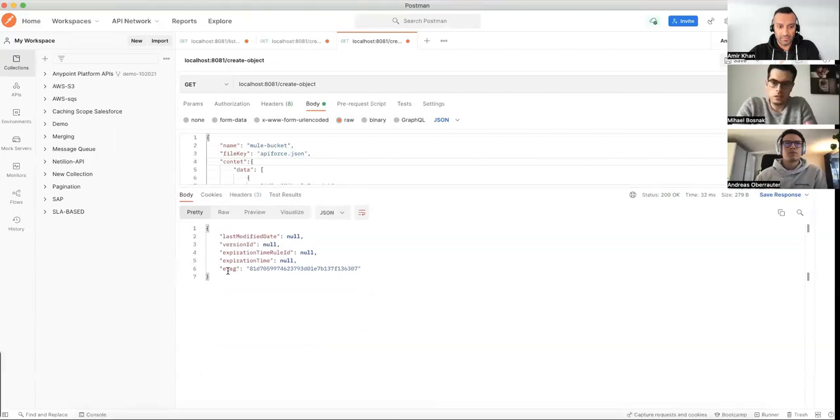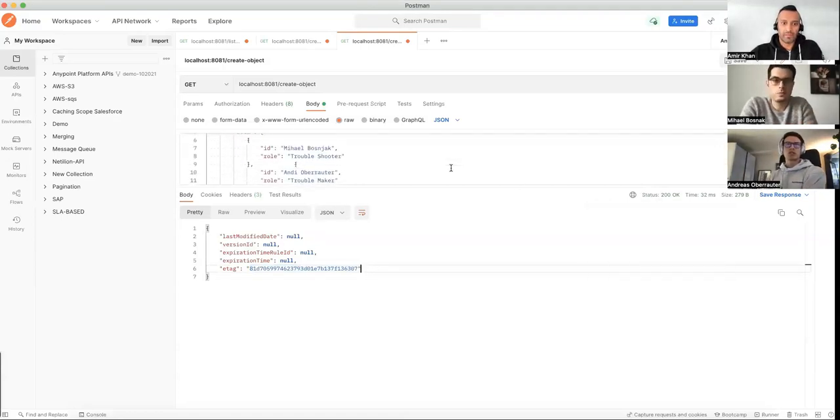Version ID, or I guess by default a version ID will not be provided. I'm not sure. I know that when you configure an S3 bucket, you can say whether you want different versions of the file or not. This is something that needs to be configured. But the E tag, what is the E tag for? Looks like a unique ID for the file. Okay, and the last modified date you probably get back if you get a list of objects, right? And you don't get it on create object.